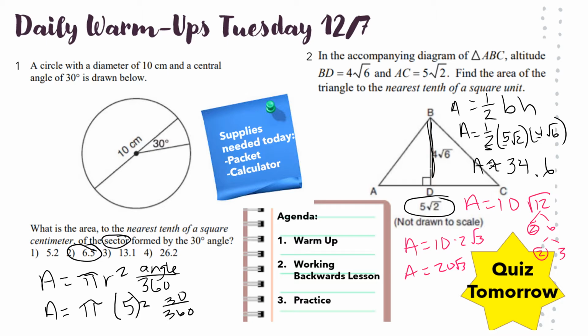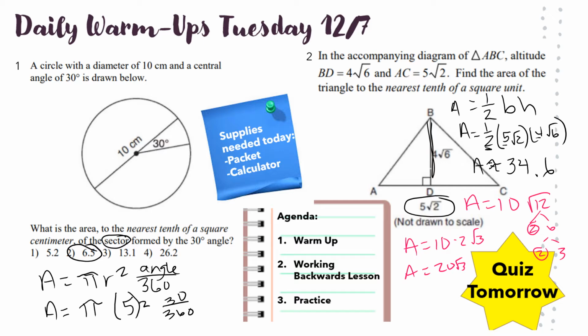So for this first one, we're looking for the area of the sector. So that is where you do area. It's a circle, so pi r squared. Remember, that's on the formula sheet I gave you yesterday. If you were absent yesterday, you're going to want to ask the substitute for both a formula sheet as well as a packet. So we have A equals pi r squared, and then it's always going to be the angle over 360 because that is the part of the circle we want.